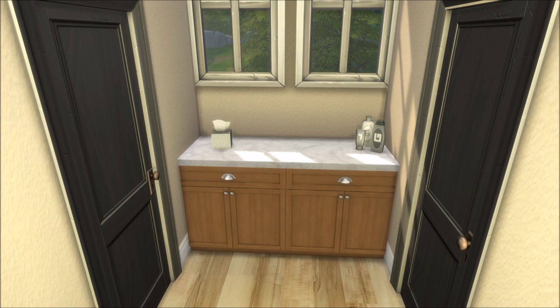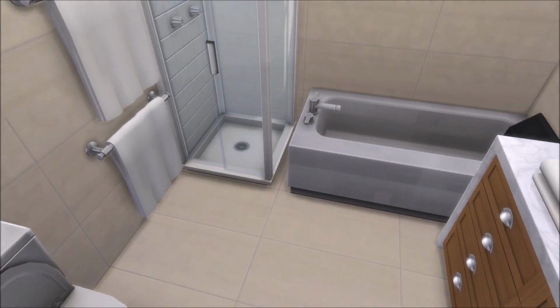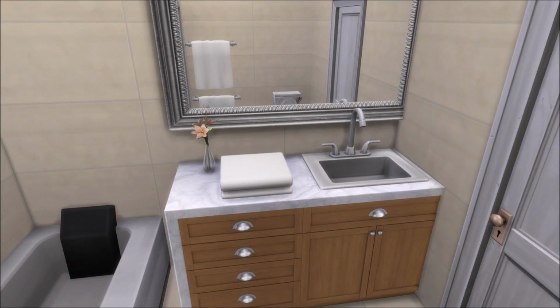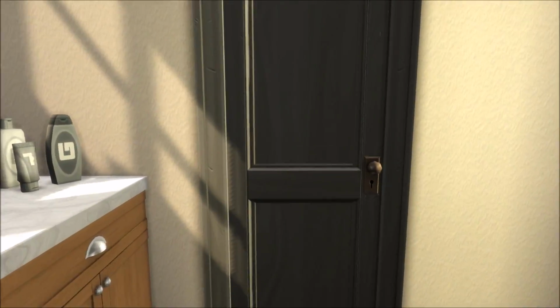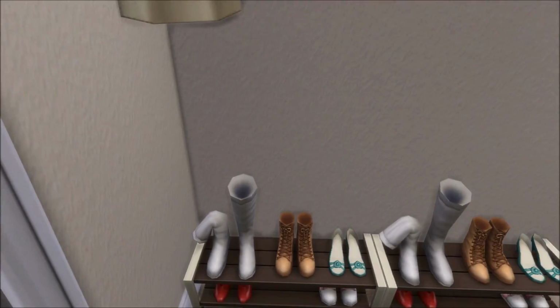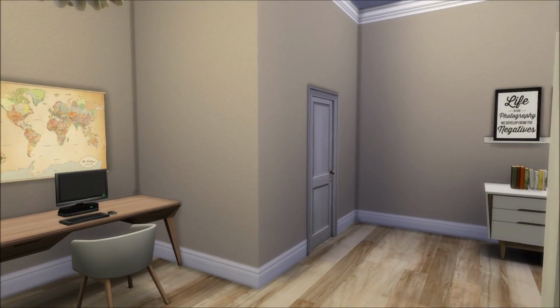storage space. I'm going to call it like that. So here on the left we have a toilet with a bath and a shower, and of course a sink. Definitely needed a sink right there. And when you go through this door, we have another closet space here. So some shoes, some clothing, and a functional wardrobe for your Sims. So you can do whatever you want.